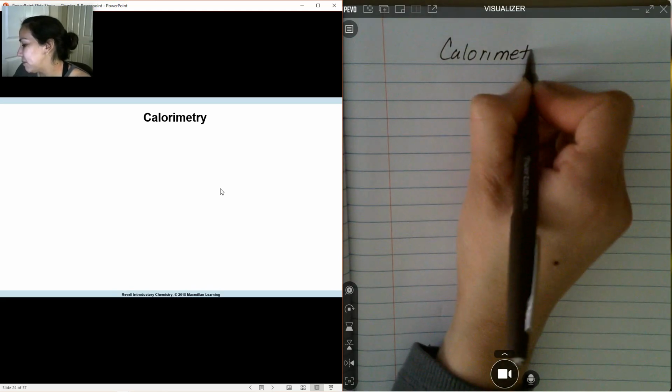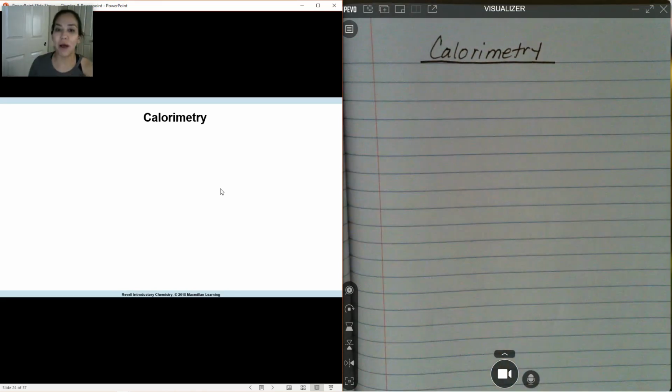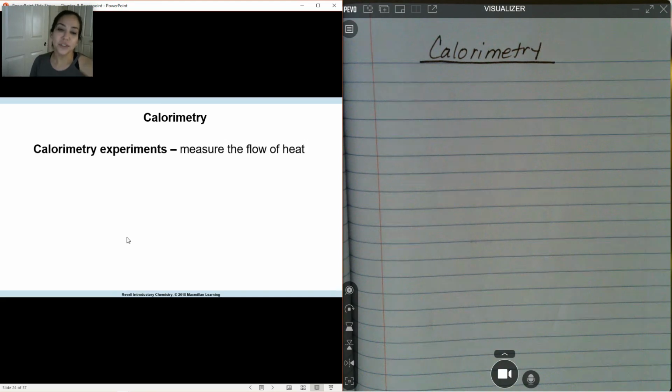Calorimetry is where we're measuring heat transfer in experiments. Scientists and engineers often need to measure how much heat is being transferred from one item to another item. Experiments that measure the heat flow are called calorimetry experiments. Sometimes we see these as coffee cup calorimetries or bomb calorimetries. In college, you're going to see coffee cup calorimetries, and maybe some of you saw those in high school. Bomb calorimeters are mainly going to be at the universities unless you're in a super fancy college.